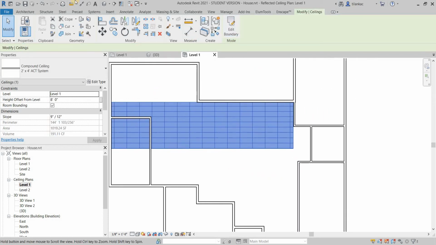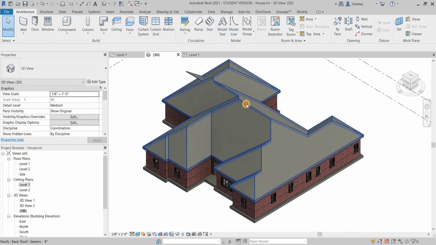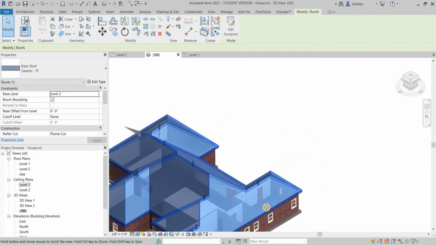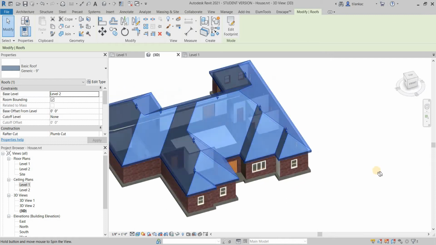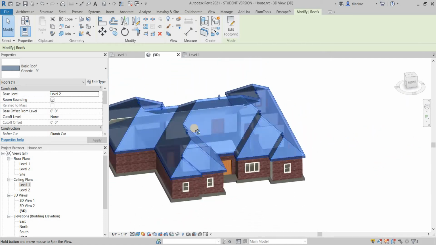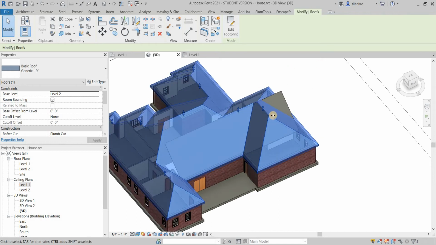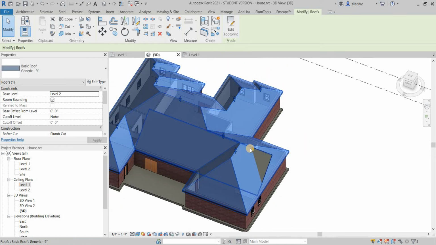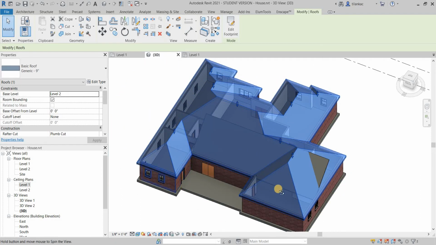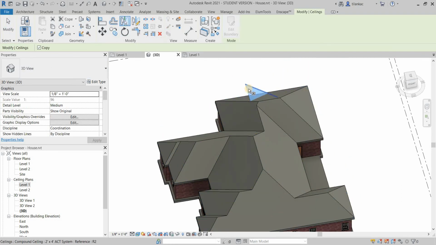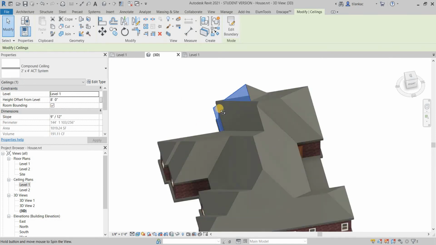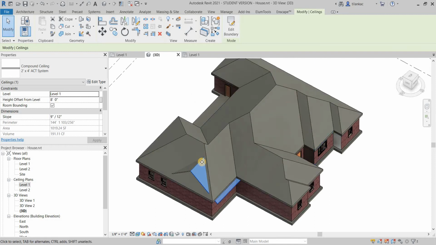As you can see, if we go into 3D view, it seems like the angle is too much. It seems to be parallel to the roof angle, but this part juts out. So maybe we can just cut this part off if you wanted to. First, I can just create another ceiling here. So there are two ceilings there, and we can just cut these sections off later on.